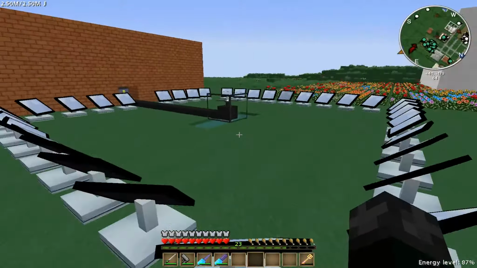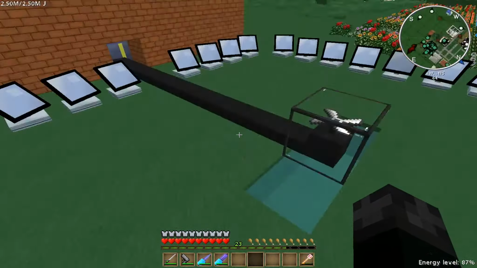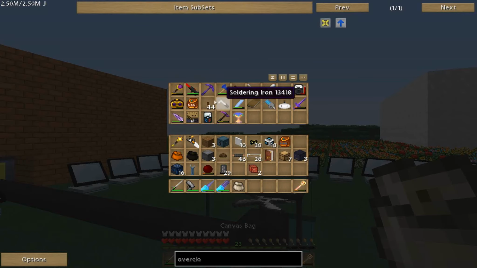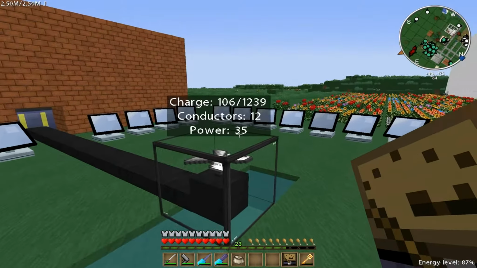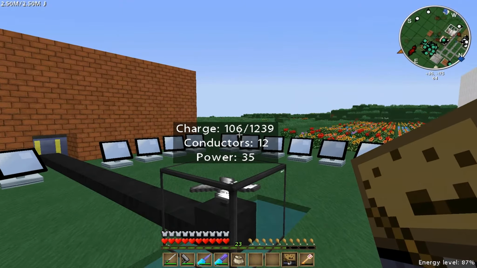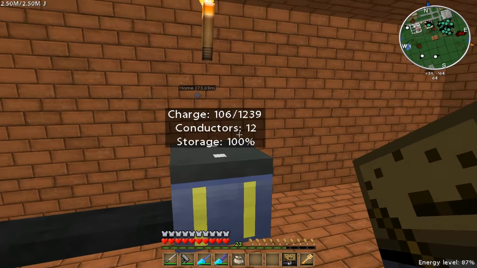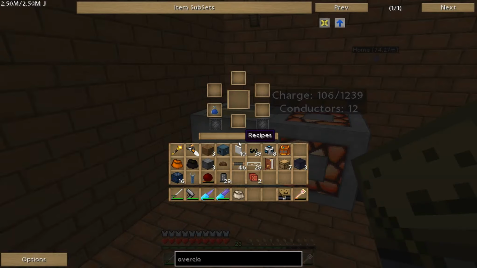Alright guys, so I'm back and I'm over here, and you'll notice this new stuff that I have sitting around here, and this is factorization power. It's pretty cool. I've already made a tool as well in here. I can show you. So there you go. You can see this is collecting 35 power. It's connected to 12 things, and it has a charge of 106. So that's what the charge is in there right now. If we come over here, you can notice that this is 100% storage, and it has a 106 charge just as well. And then here, of course, you've got this stuff here.